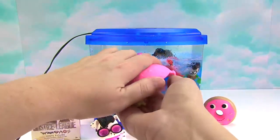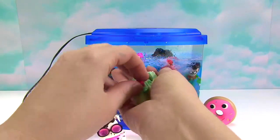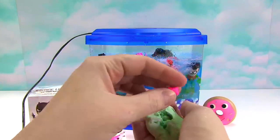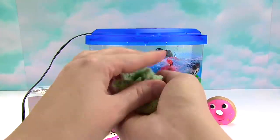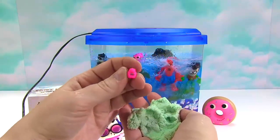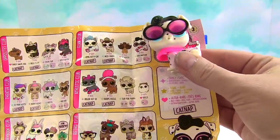And let's find the other shoes. Come on out, sand. Sand in my hand. Okay, here we go. Sandal number three. And one more, we need one more. There it is. Sandal number four. It is the Dalmatian from the Glam Club.